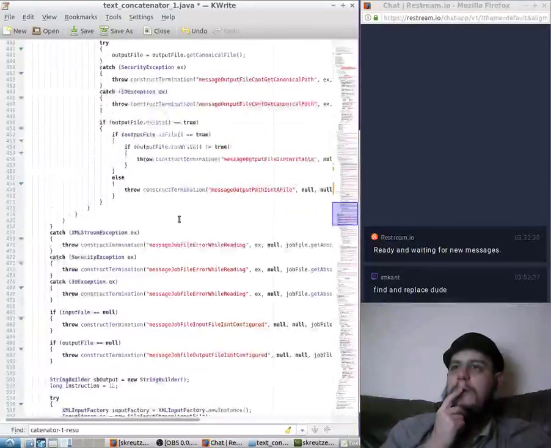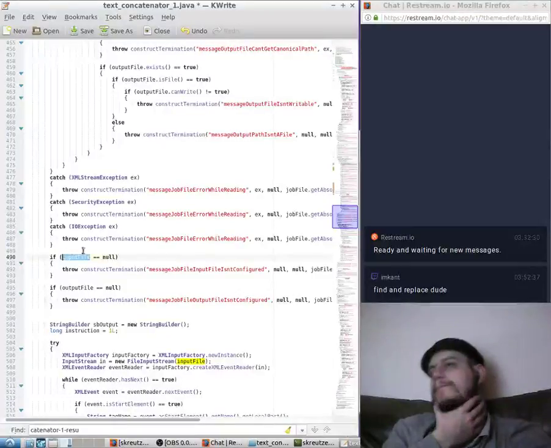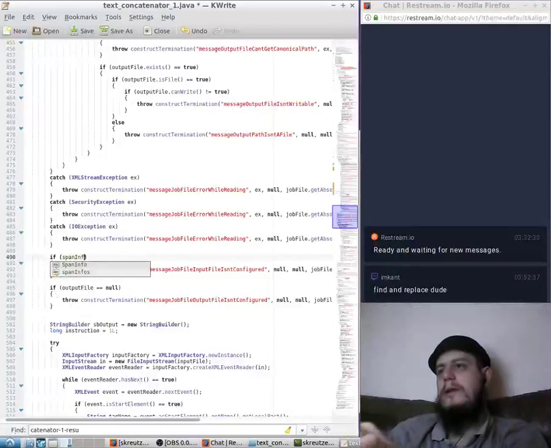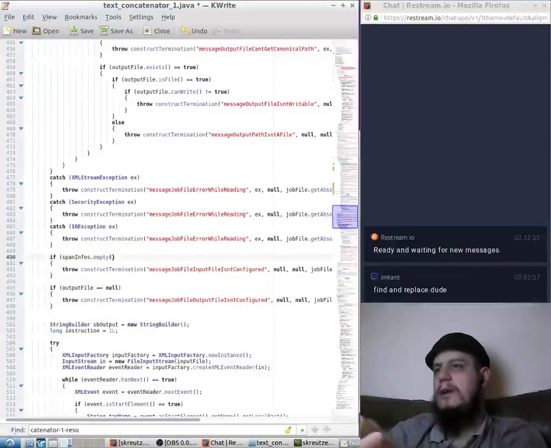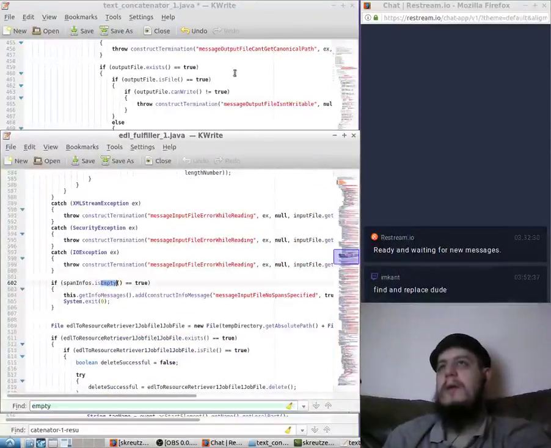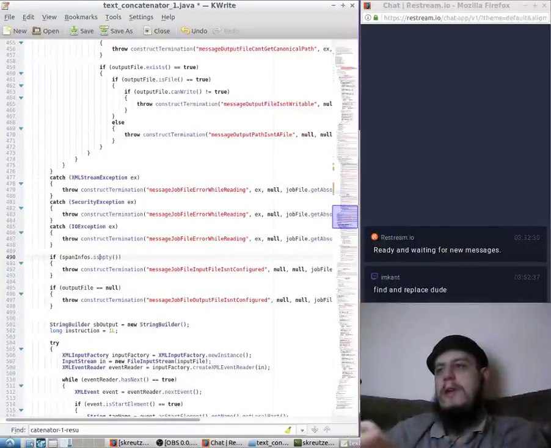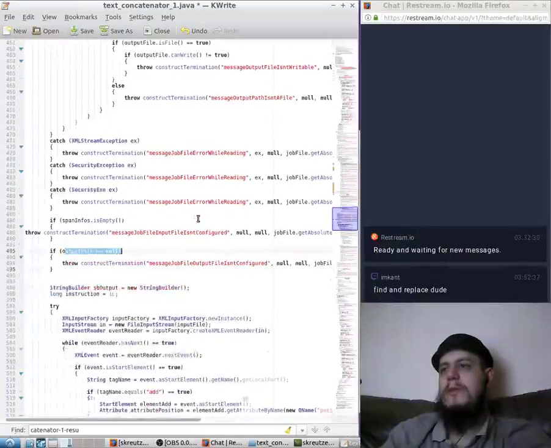Okay, so the output file, that should be the same code. Then we want to check if there's something to do. We say span infos. How is it called in Java to check for an empty list? Is it empty, right? I don't recall. Is empty, yeah. Every programming language has its own names for the same thing. And I also need to adjust this message, of course, because that would be pretty misleading. Output should be the same, of course, right?